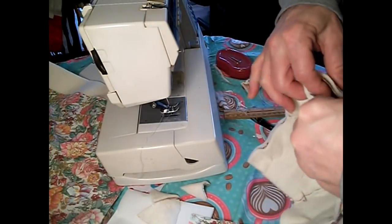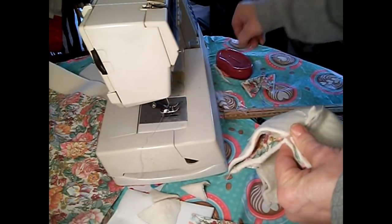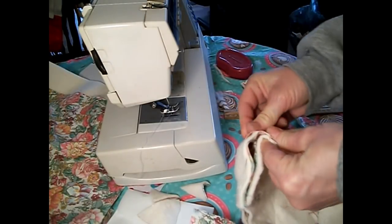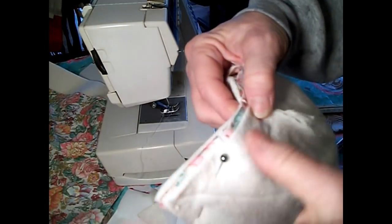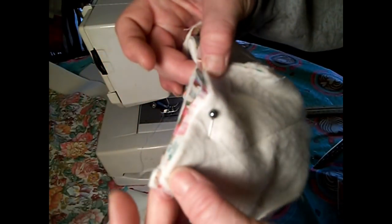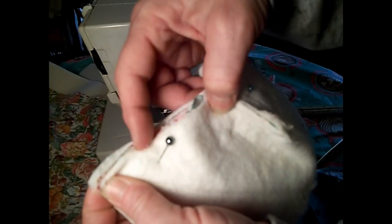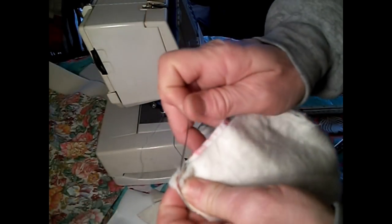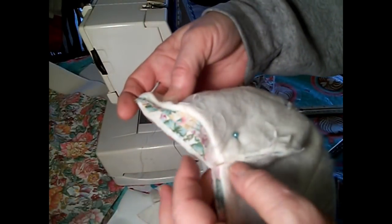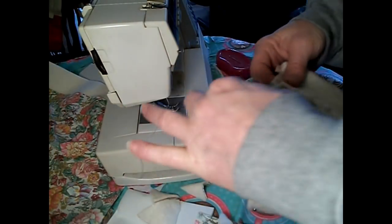Okay, so now that we got all the seams matched up, what I want to do is start just past this middle piece in the bowl. When I go around and sew, I'm going to end right here, because I want to leave this as an opening for us to be able to turn it. So I'm going to start here because I don't want to start past that. I want to make sure this seam gets really sewn good.